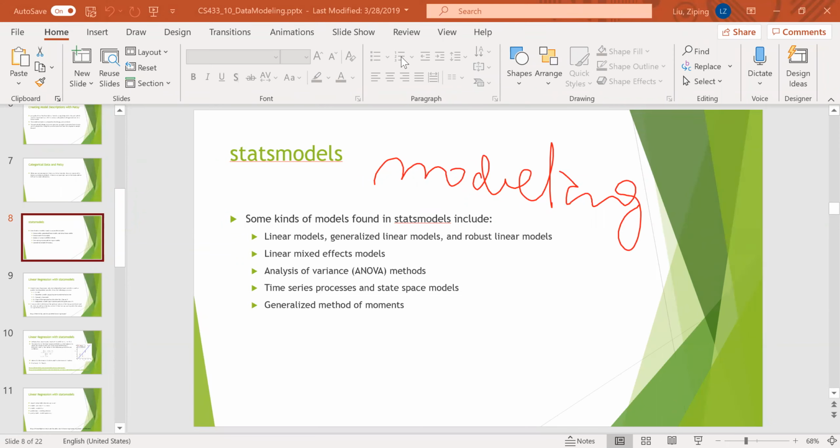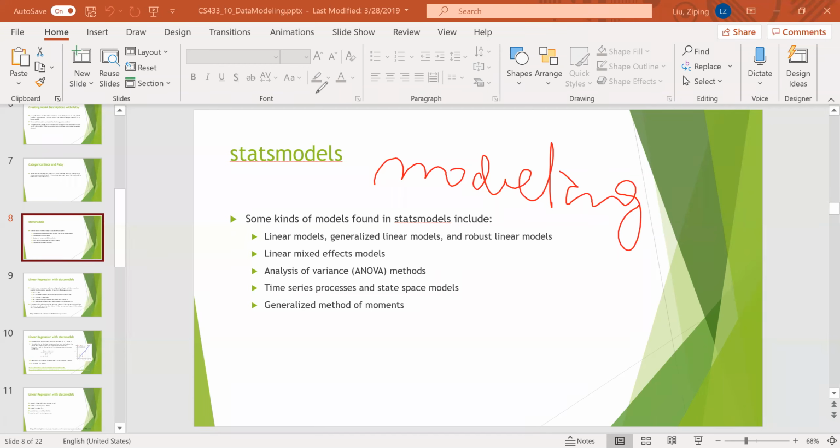Because it's a completely new topic, generally speaking, with Python you can do statistical modeling and machine learning. That's another topic. So over here, we are just going to get a glimpse of modeling. We are going to take a look at some examples.